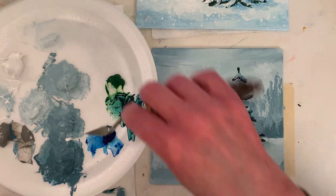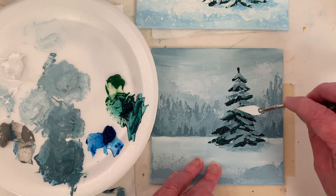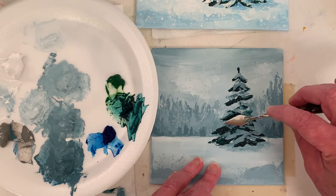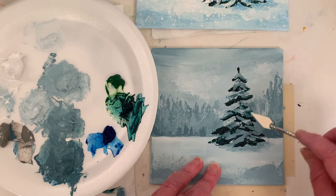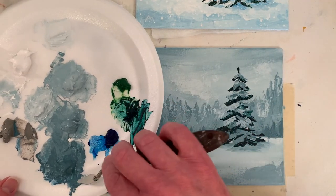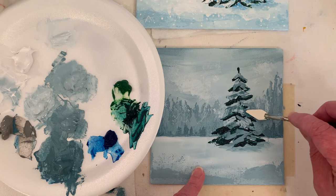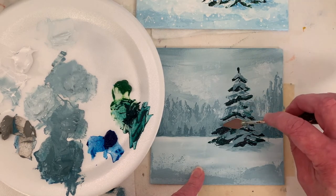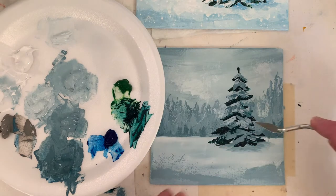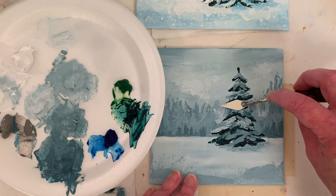Oh, I grabbed the wrong color. It's not really showing either. Kind of at least went in the tree direction. Grab some of this dark. So my tree here is taller than I thought it was going to be and not as fat. I'm thinking I might make it a little fatter here.